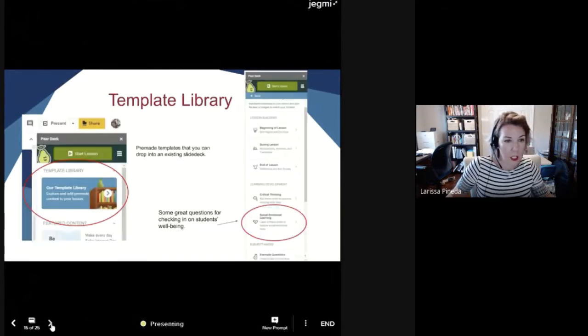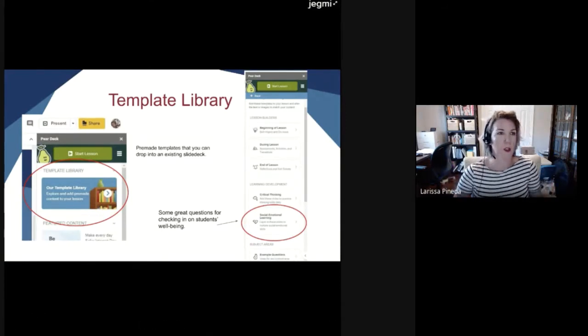then you can continue. So I wanted to start showing you some tools that you can use to enhance your presentation, both when you're doing a live session like we are now, or if you're doing a student-paced session where you have assigned it through their Google Classroom and they're working independently.